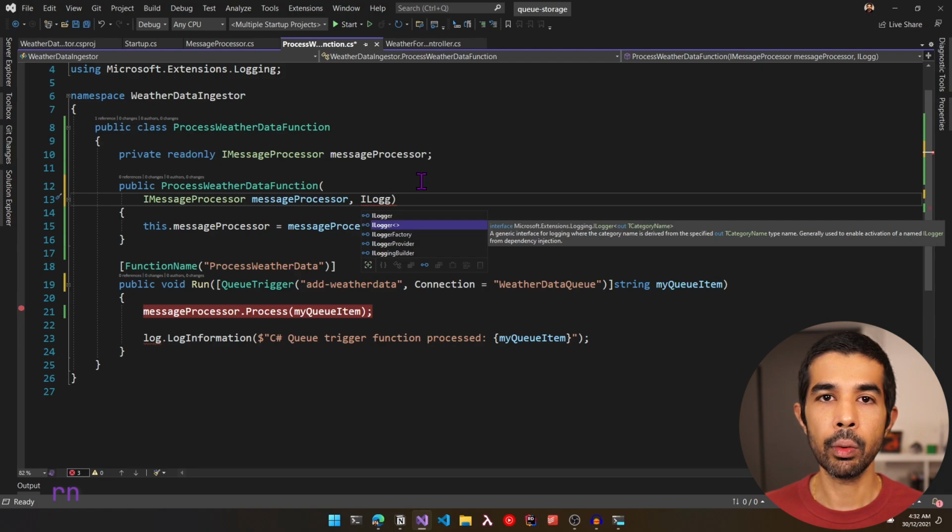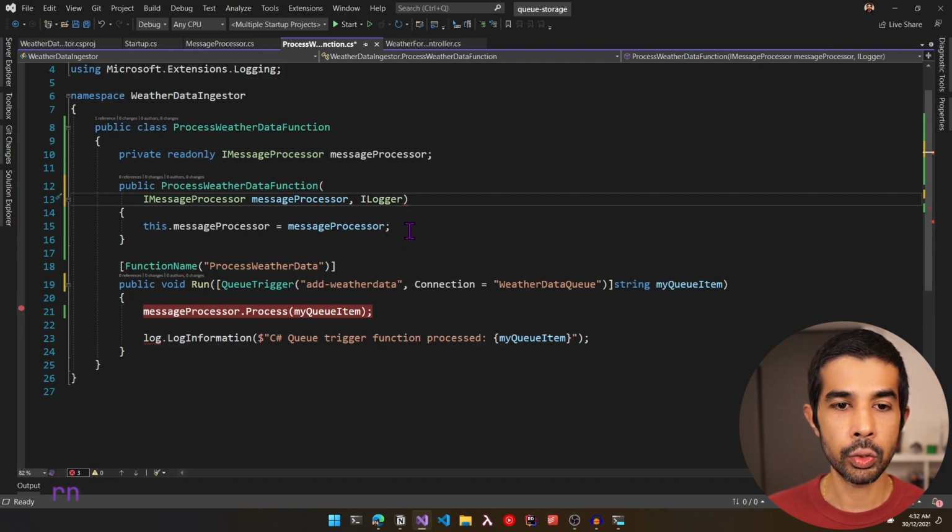Now, if you are familiar with logging in .NET Core, we use the one with the generic type that also takes in the category name. This is what is by default injected by the dependency injection in .NET Core. If you're new to logging, I highly recommend checking out my video on that, where I show in detail different configurations and options that you can set on logging.